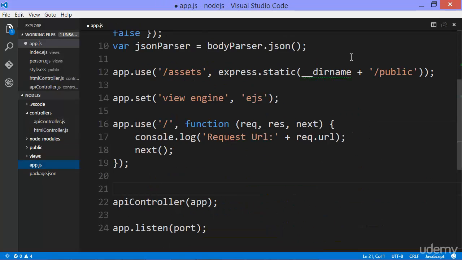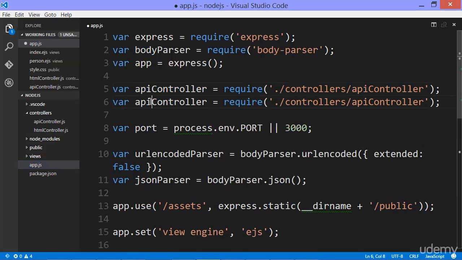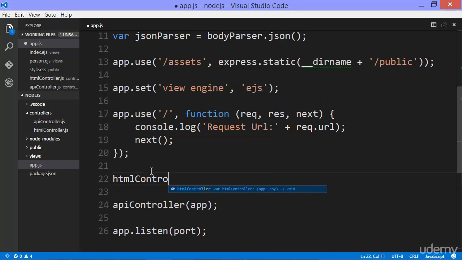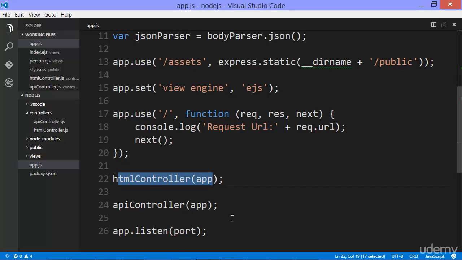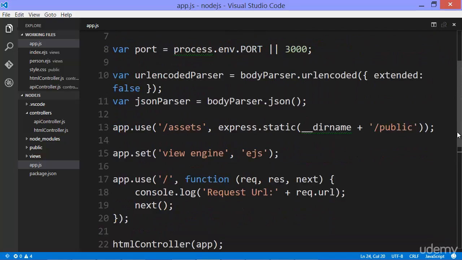And then I'll just have to require my HTML controller. It's just a module, and it exports a function that takes the app. So htmlController app. So both of these lines are adding on to the app because it's passed by reference.